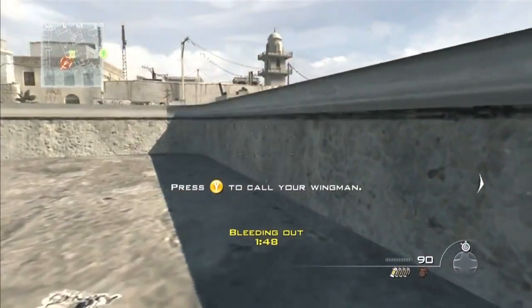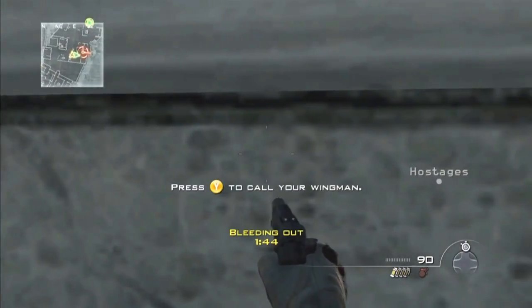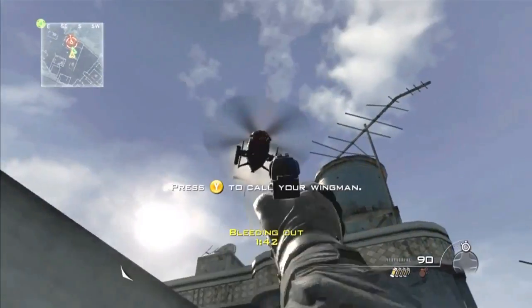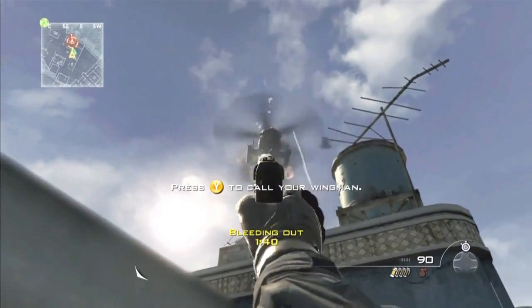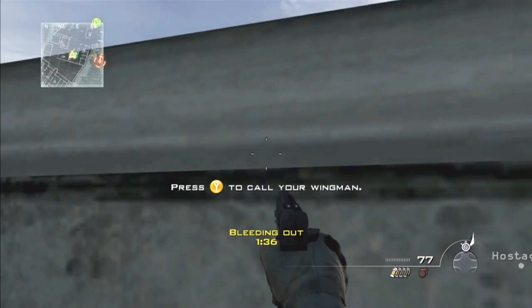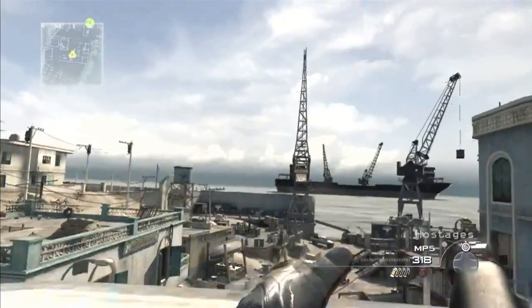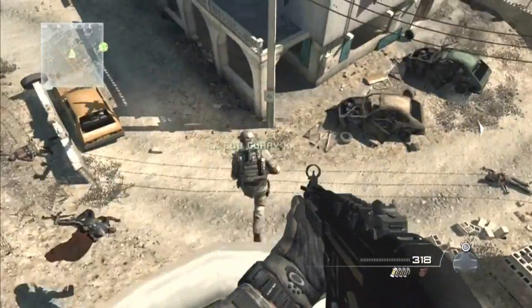Basically, you need to crawl into this little corner here and stick your legs around here, and once you do that, your teammate should be able to hop up and revive you. Now you can also kill the helicopter as well, because it's not going to matter anymore. You don't need that to get anywhere into the glitch. I think his teammate is now reviving him, and there you go. You're up, and you are on the top of the roof.